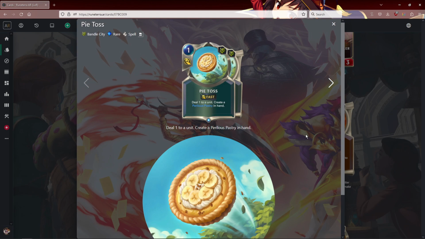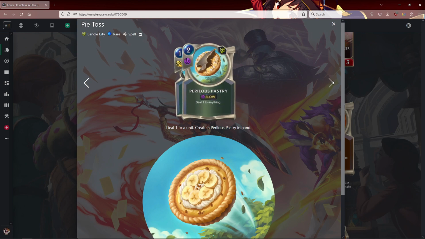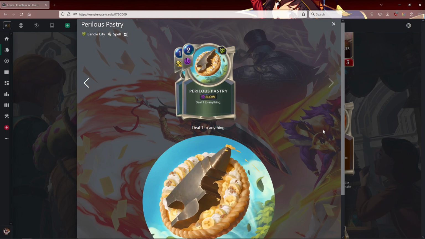I think most people in general say this card is good, but I've seen some high-level players, like high-ranked masters and even seasonal players, saying this card is not that good and is kind of trash. In fact, I think this card's great. Perilous Pastry, though, before I keep talking, is a 2 mana slow spell. Deal 1 to anything. Quick note, it's not fleeting. I'm so used to these cards that create new spells creating new fleeting spells. I just assumed it was a fleeting spell. The fact it's not a fleeting spell instantly made me evaluate this card a little bit higher.